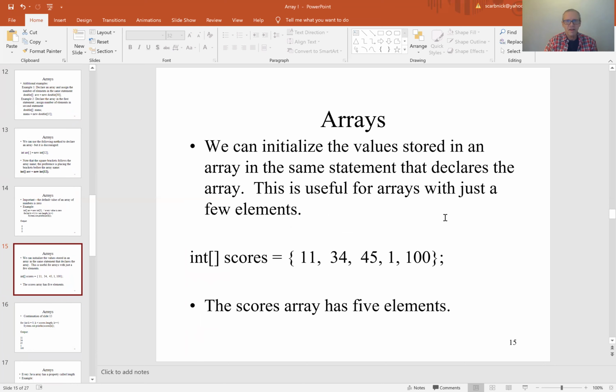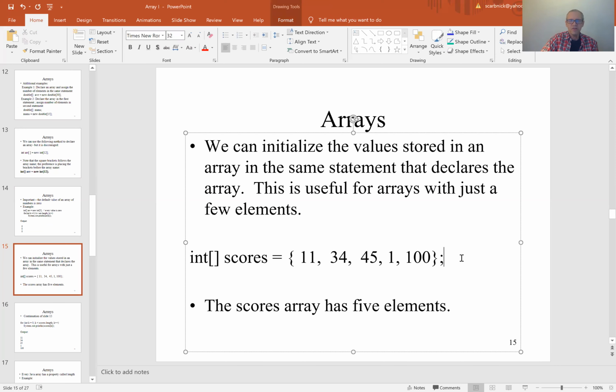But students, let's say we're declaring a short array, like maybe not a lot of elements. We can actually initialize every value when we declare the array. So here's a new way of declaring an array. I don't want to use the word new, because new is a keyword. So how about another way of declaring an array? This is kind of what's new here.